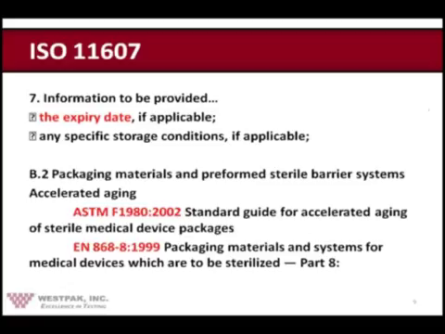Appendix B of the standard 11607 also tells us that this ASTM document F1980 is a suitable guide for conducting accelerated aging studies on sterile medical device packaging. If you're in Europe or selling to Europe, a similar European Union document, which is standard EN 868-8, may also be employed. The two documents are very similar.